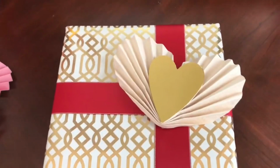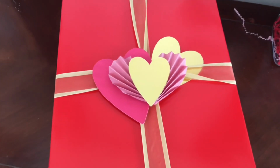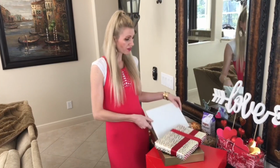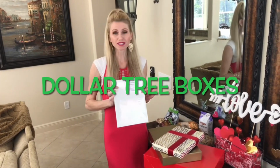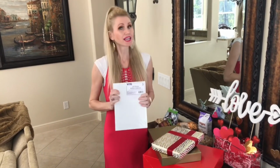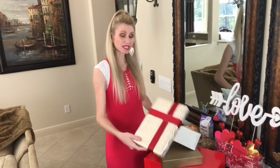There is such a wide variety of boxes out right now, from heart-shaped boxes to mailbox-shaped boxes. I found a 6-pack of gold and red boxes at Target. You can also find a package of 3 at the Dollar Tree, just plain white ones, and any of these will work. If you have some that are laying around the house and you want to make them a little more festive, all you have to do is get some wrapping paper and wrap them up. That's what I did with this box right here.